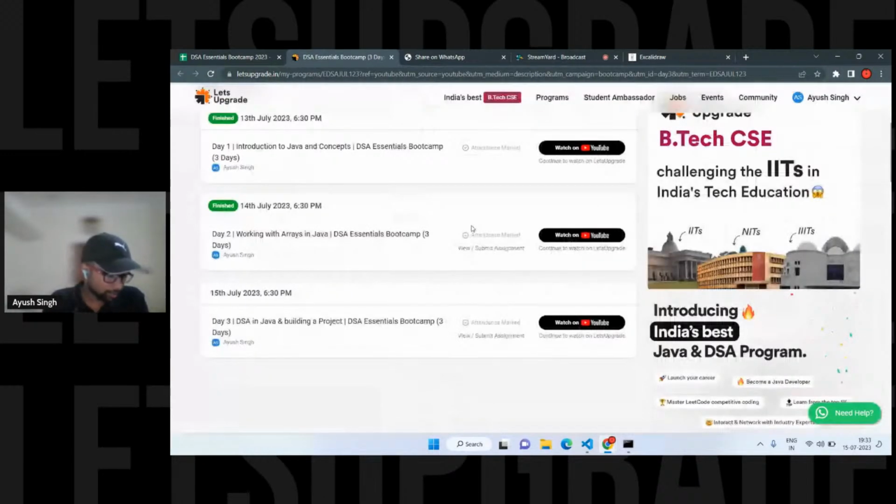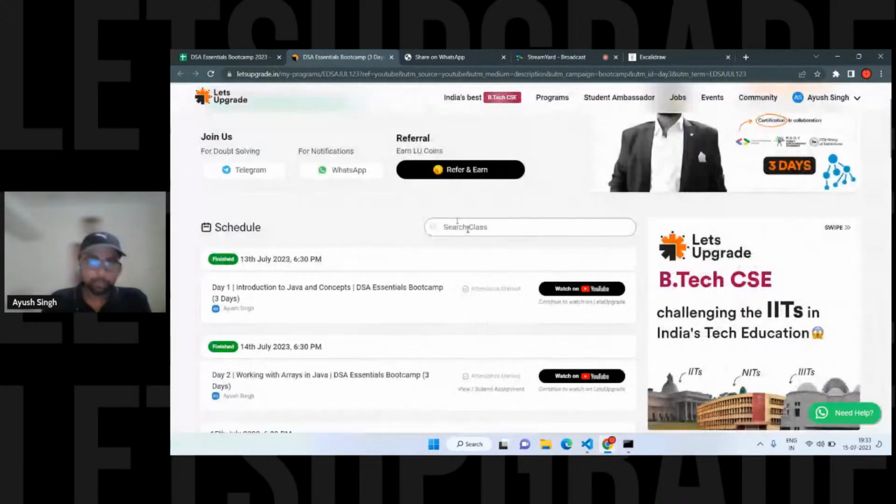Maybe there might be some issue. Admin can check it. Just check after 5 to 10 minutes and you'll be able to get it. Don't worry. I don't have much idea about this Java DSA LMS. You can ping on this Telegram if you want to check how this LMS works. I don't have the access right now.